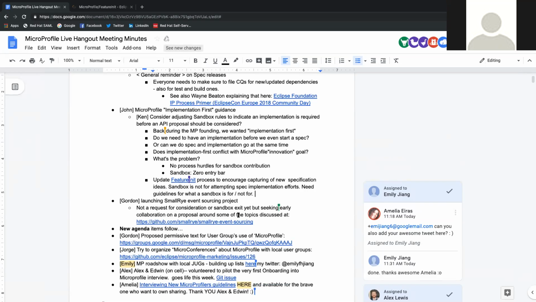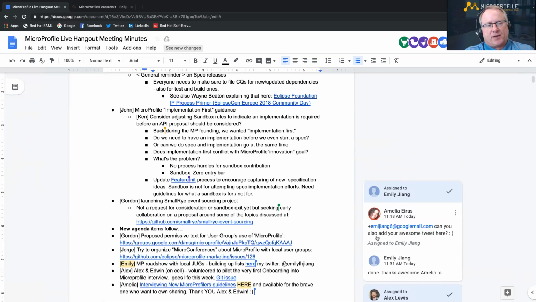I just wanted to point out that we have two proposals kind of brewing right now, both Boost and the system testing project, that are not your typical MicroProfile specs, but are tooling projects that have a concrete implementation with no interface. And it's a whole other can of worms where those things end up ultimately. But right now we're using the sandbox to develop those, and those certainly do have implementations behind them.